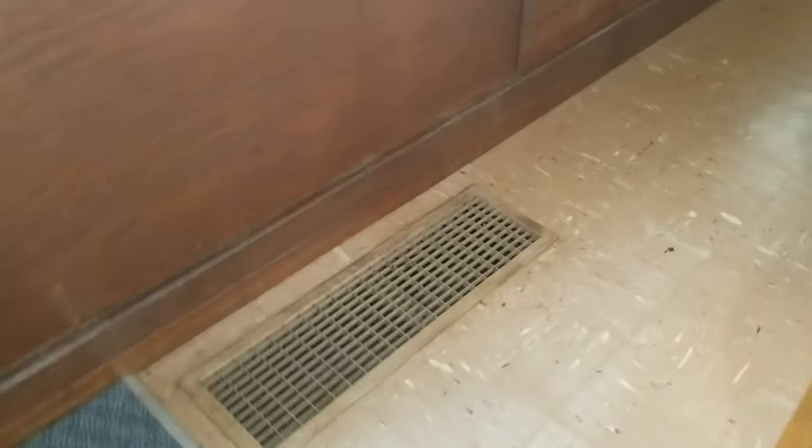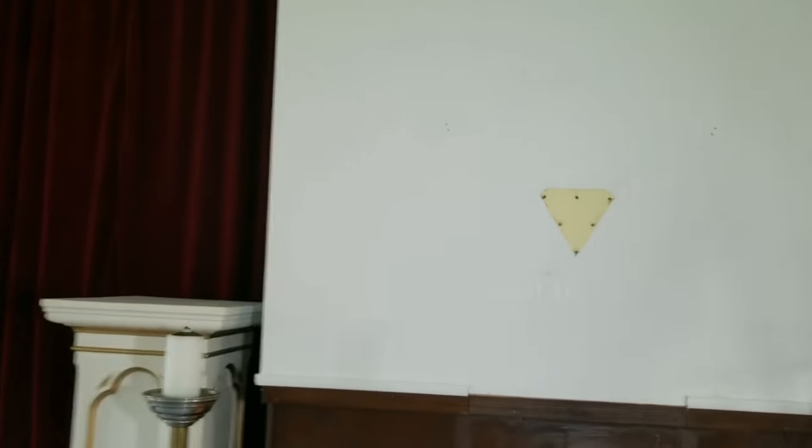Nice big living space. See, you got the stabilizing rods holding the walls together. Got some nice fans for moving the air around. Got a good amount of heat vents. Oh, that's another problem I gotta show her later on. Oh, we can go down there just about now. There's nothing else really to show up here. The furnace down there is like a gigantic expense.